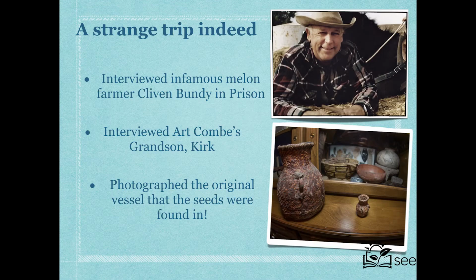So after we got our interview with Cliven, we actually learned that he uses a really interesting technique of dry farming to grow this watermelon, because he was famous. Everyone we interviewed, all these various growers around the area who had the handled watermelon, because there were a few, they all said, you have to get Cliven's technique for dry farming. It's crazy. He produces the sweetest watermelons.